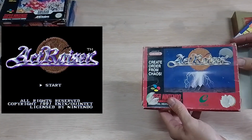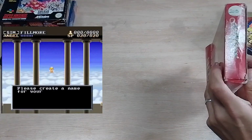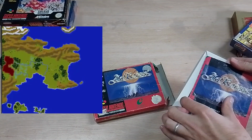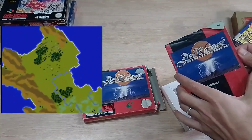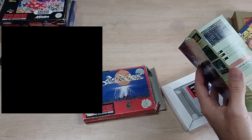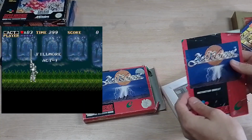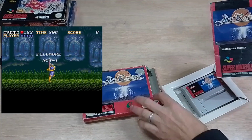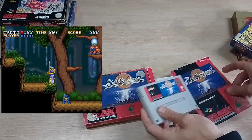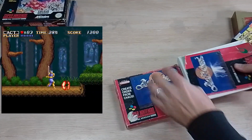But this is cool. This is one that I purchased and I played for quite a while. Not to the point where I finished it. I bet I could if I dedicated the time to it. But yeah, I've played a few hours on this one and got a lot of fun out of it. Where did I see this? I reckon that Game Center CX was where I saw this to begin with, and just thought that it looked like a really cool and unique type of game that I would have really liked to have. So I was happy to pick that up complete, even in the condition that it was.